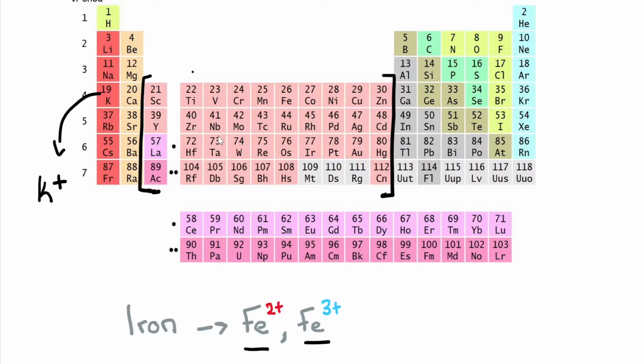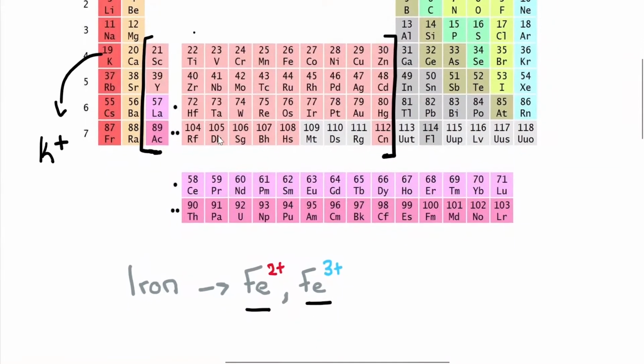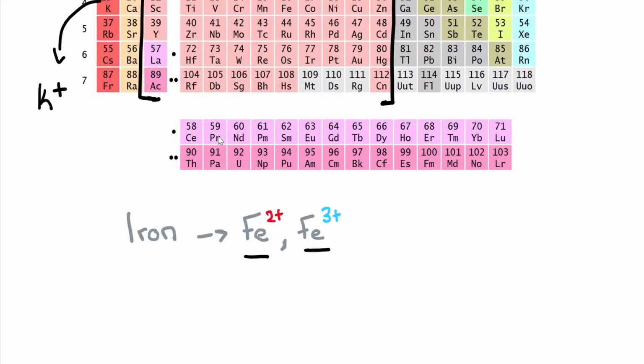And this is very important when we're naming things, because, for example, say I were to name a compound iron oxide. From this name alone, it would be impossible to tell which iron ion is involved in the iron oxide compound. Is it the iron 2+? Is it the iron 3+? There is a great deal of ambiguity due to the multiple ions.